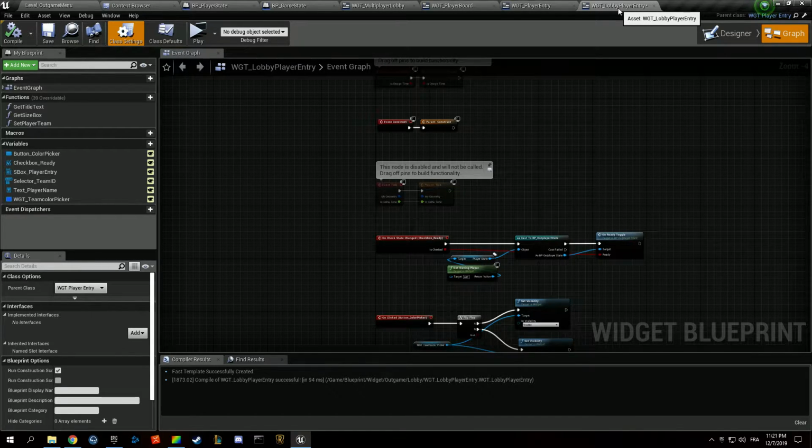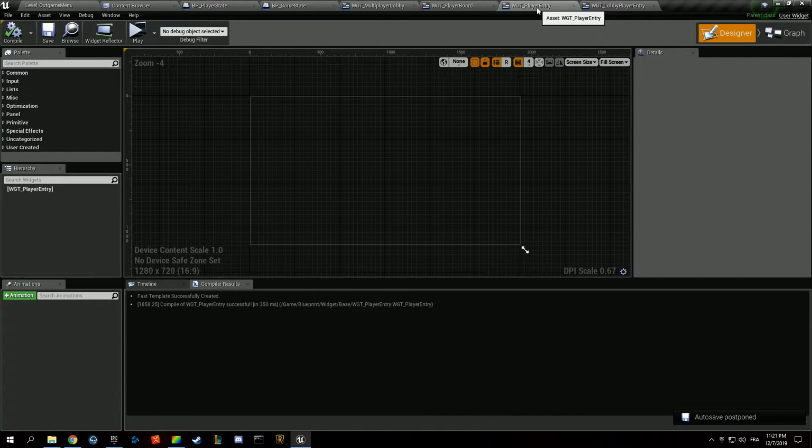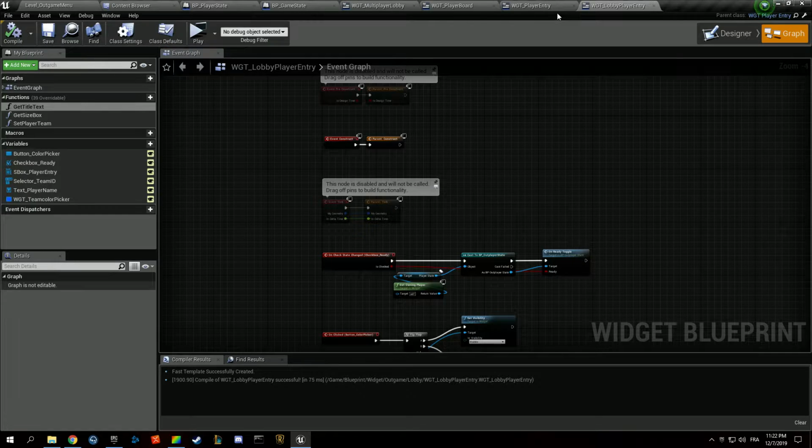I think we don't want that to be a button. Maybe we don't. We'll go with this. Or maybe the player entry is gonna be a button. Yeah, that's it. That's actually it. So it won't like it.